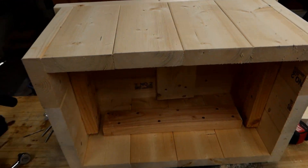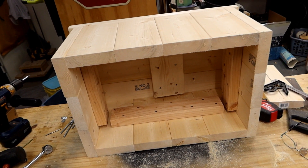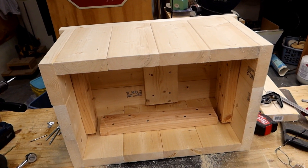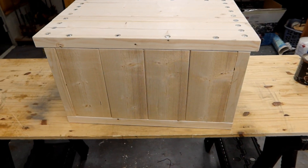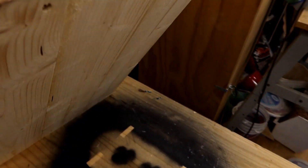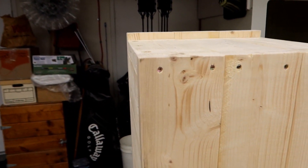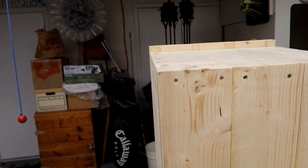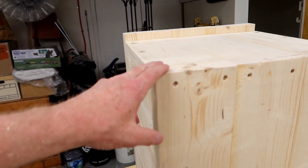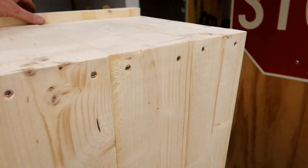Gravity will hold the bottom on, so I don't have to attach that as severely as I attached everything else. That's what it's going to start to look like. I'll show you the finished product in a few minutes. So there's the final product — I've got it all assembled. I didn't really go as hardcore in terms of putting bolts on the bottom; I just used some deck screws for that. And that'll work fine because all this has to do on the bottom is let gravity do all the work — basically to keep the wood from sliding out from underneath the base. But that is my base there.